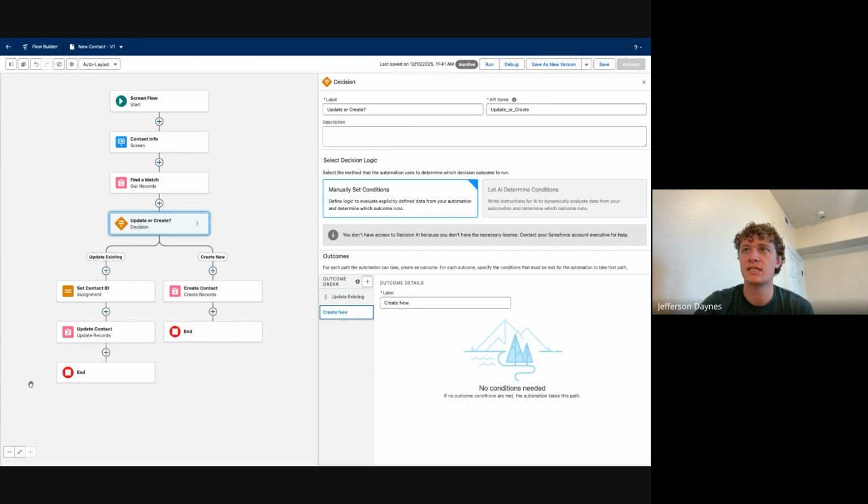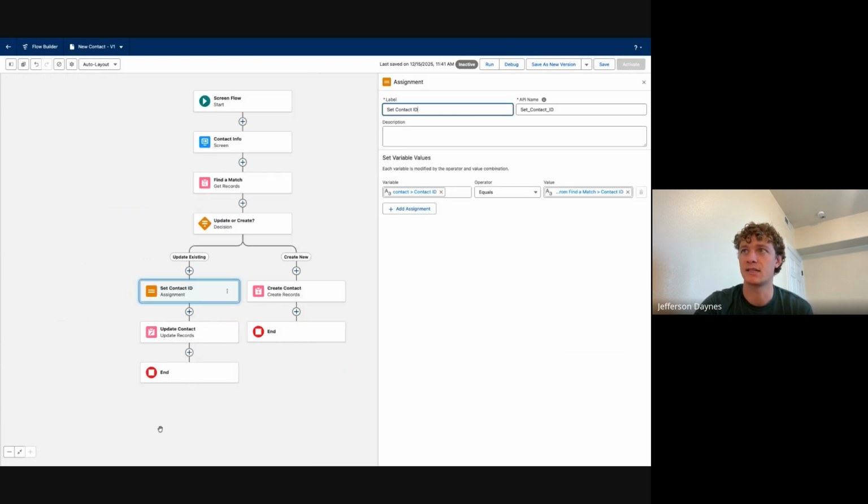So then going into this next element is the set contact ID assignment. This part often trips up beginners, but this is super important. So we have to remember that in the information that we collected from our user in our screen, we got their name and the account type, but it doesn't have an ID. So to update an existing record, for example, with a new account type, Salesforce must have that unique record ID. So we assign the ID from our search result to our record variable. So now the flow will know exactly which specific person in the database it needs to target.